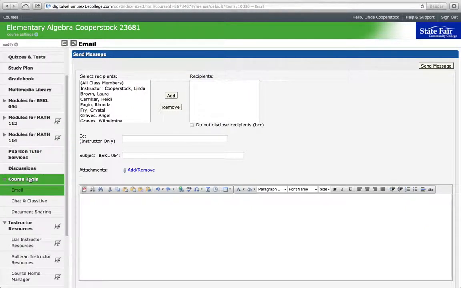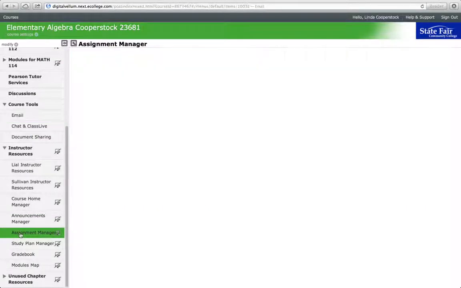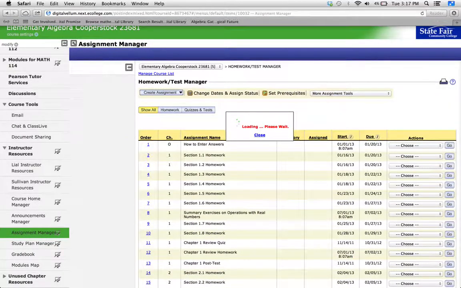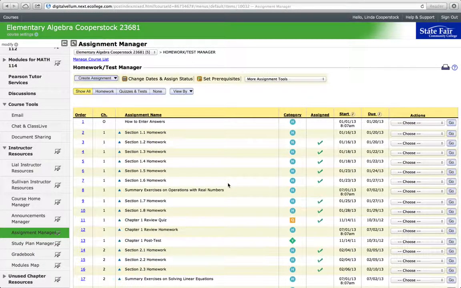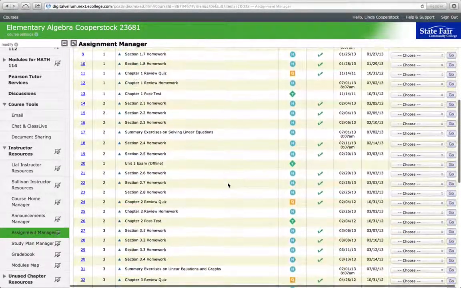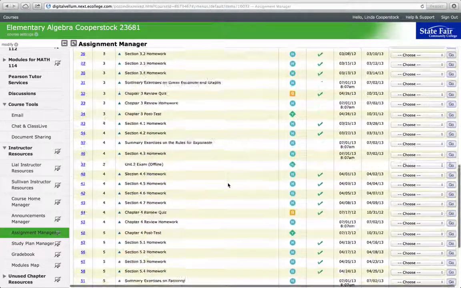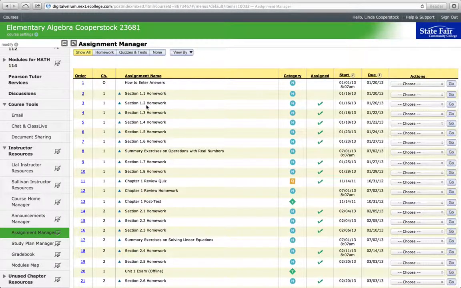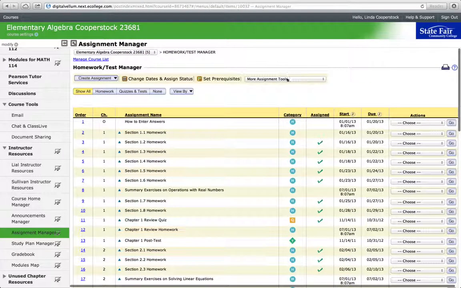And just kind of a helpful hint for figuring out what your students might and might not be seeing. Other than that, if you go down to Assignment Manager, and again, we wait because of my internet. Here is all of your assignments. And for elementary, everything's already built up. Everything is here. All you need to do is go through and set your due dates and make sure that they're assigned.